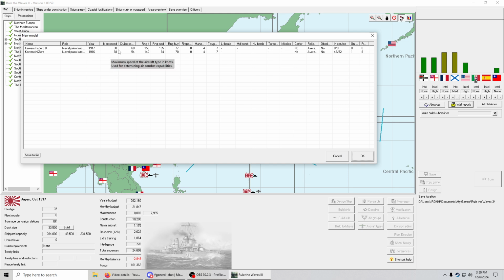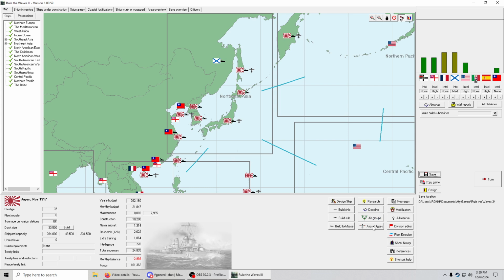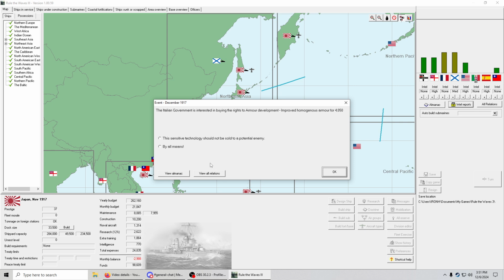So these are naval patrol. Again, more speed and a little bit more range. Oh, I should have checked the reliability is pretty good so far. All right, continue on. Getting some economy boosts. We do need some money, and Italy is our friend, so let's sell to them. That'll give us 4,000. It's like a month and a half worth of budget funding.